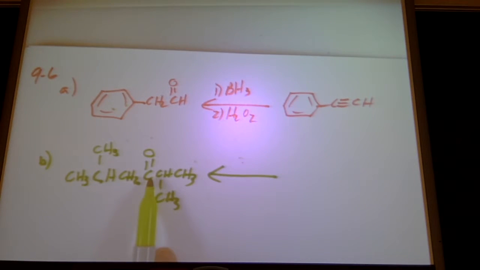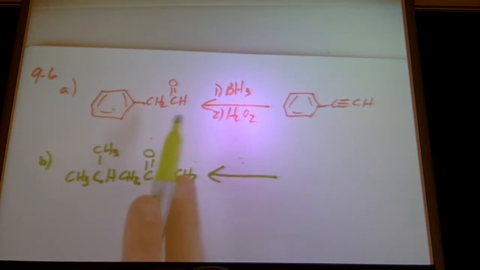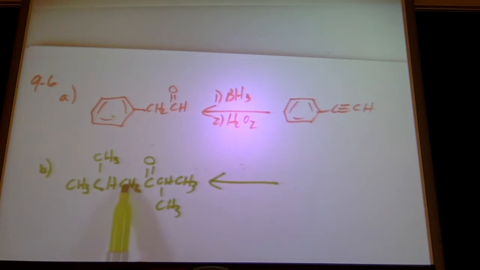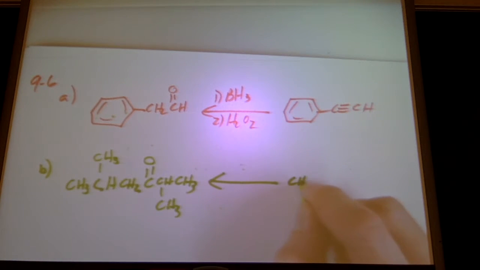So here's my carbonyl. I know I have to put my triple bond between that and the adjacent position. Again, just like with this one, there's only one possible place to put my triple bond, because on this side there's only one hydrogen. When I'm putting my triple bond, I have to take away 2 hydrogens. I couldn't put a triple bond there because then I'd have 5 bonds to that carbon. So this is the only possible place I can put my triple bond.